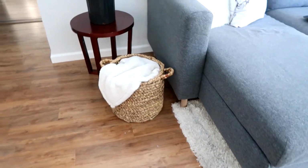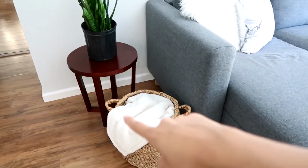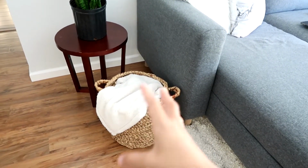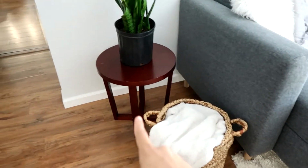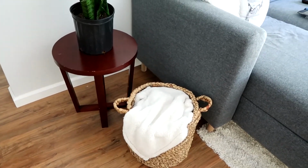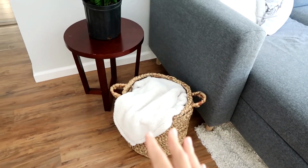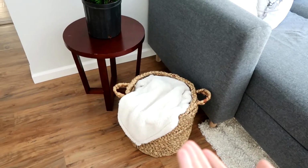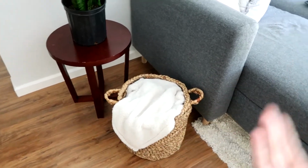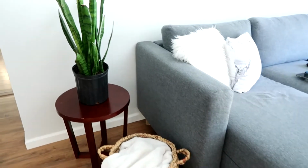Okay, so I thought I was almost done with the living room, but I wasn't really loving the snake plant on the floor, so I even decided to try to put a plant stand and stuff, but I still wasn't loving it. And then I remembered that I got this little side table, which initially I did plan for the living room, but since it's not real wood, I can't stain it to match all the other types of wood, I felt like I would have to paint it white, and then we already have too much white here. Anyway, I put it here with the plant, and I actually really like it.